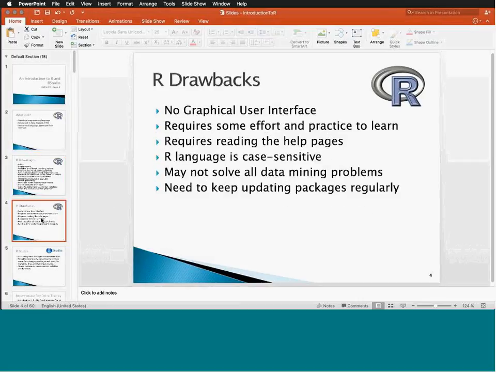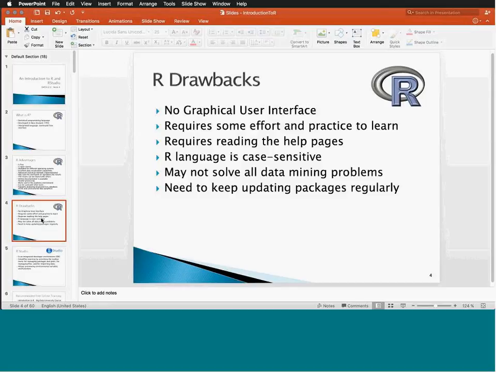One of the things that some people might see as a drawback to R is that there's no graphical user interface. This can also be seen as a really strong advantage, because you can do a lot of things on the command line. As you get more and more advanced, and if you begin to use Linux more in a really rich research environment, you might see those things become really handy. But if you're used to Windows and things, you might see this as a disadvantage.